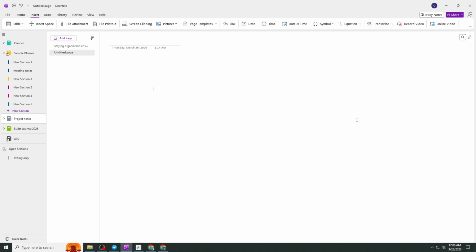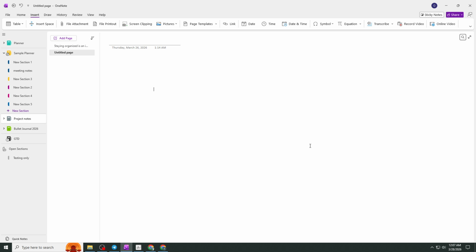In today's video, I'm going to teach you how to change default paste options in OneNote. Managing how content appears when you paste it into OneNote can make a big difference in keeping your notes clean and organized. By adjusting the default paste settings, you gain control over whether your content keeps its original formatting, merges with the existing style, or pastes as plain text. This simple change can save time and ensure consistency throughout your notebooks.